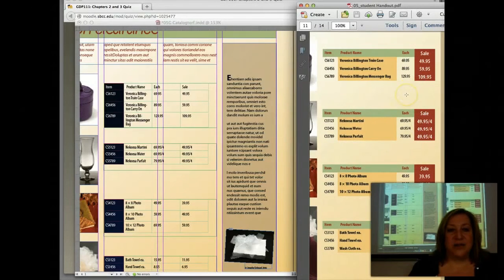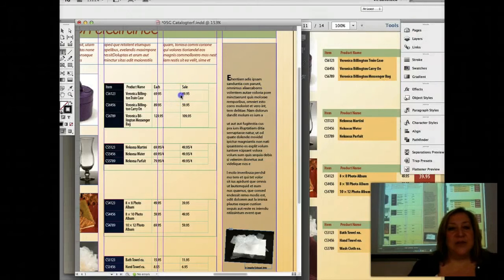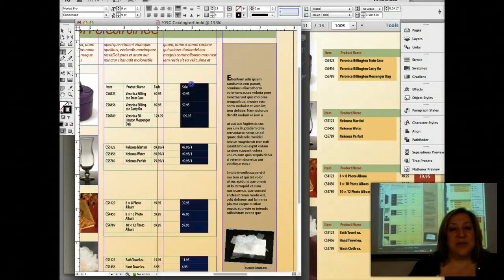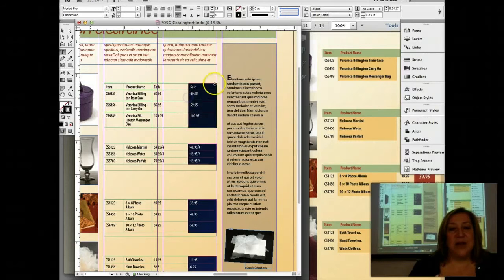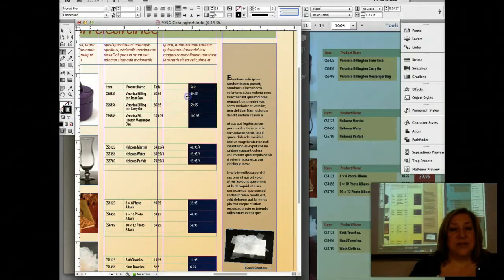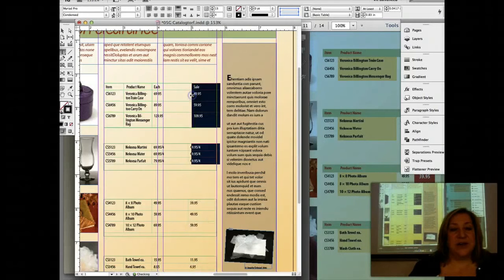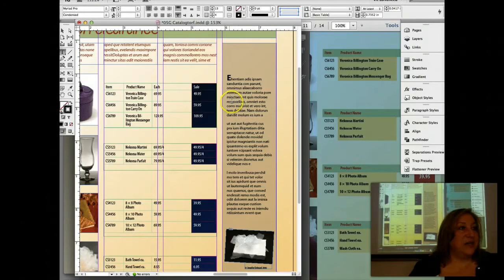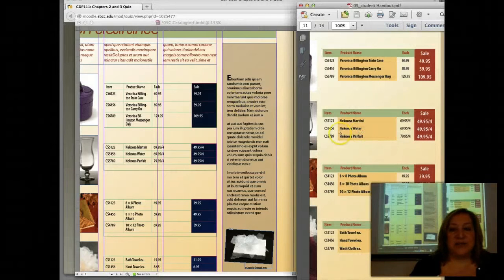We're good. And then I'm going to go to my last column, go with my type tool, go to the last column for sale, and I'm going to tuck that over because it does align on this margin guide, which is given to you right here. See that? So again, I'm going to tuck it over a little bit, and go to the outside of the text box and make sure it aligns with this margin guide. You don't want it touching that beige block of text.